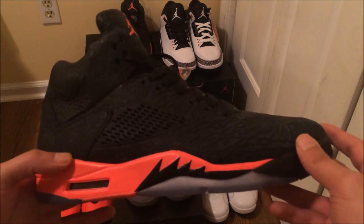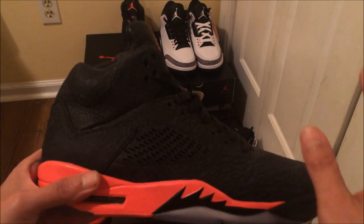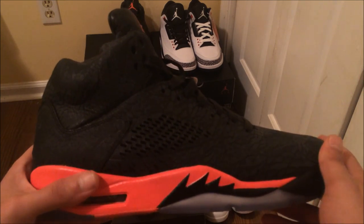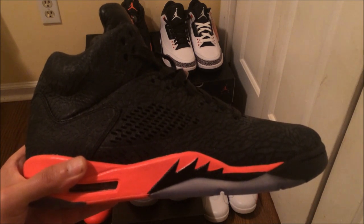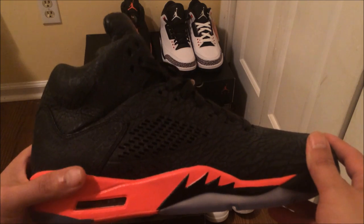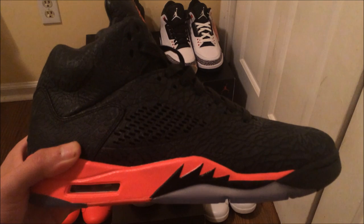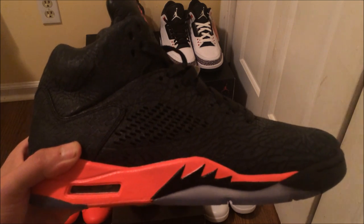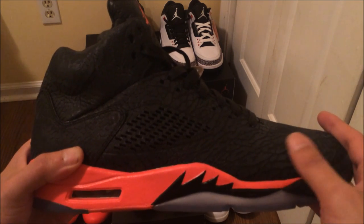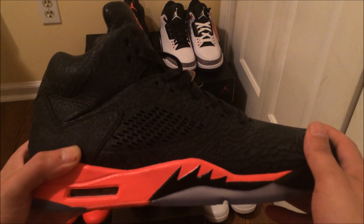Here are my infrared 23 three labs. I'm a big fan of this silhouette — the five silhouette — I'm a big fan of this shoe. Shout out to Dan, who picked these up at Nike.cn and sent them over to me. Got the infrared 23 color, these are dope. I appreciate these — these were in my top 13 pickups of 2013. This is what started off that infrared 23 colorway and I'm glad to have them in my collection.